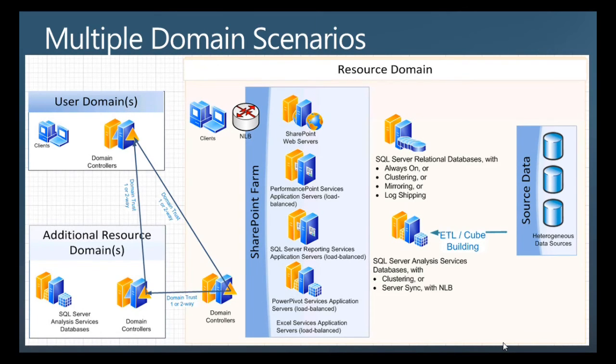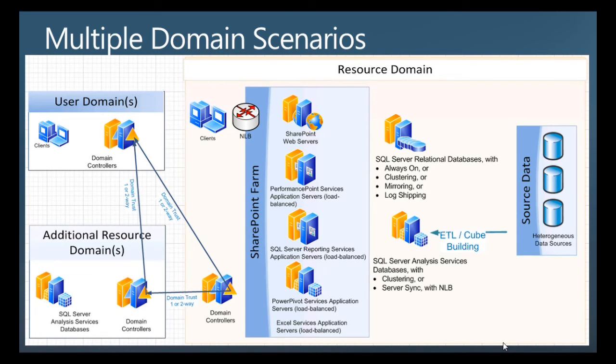In this case, Kerberos is really not an option for us. And the reason for that is moving to SQL Server 2012, Reporting Services is going to leverage the Claims to Windows Token Service, which, if we remember from previous modules, cannot delegate identity across a domain boundary. So what do we do in this case?